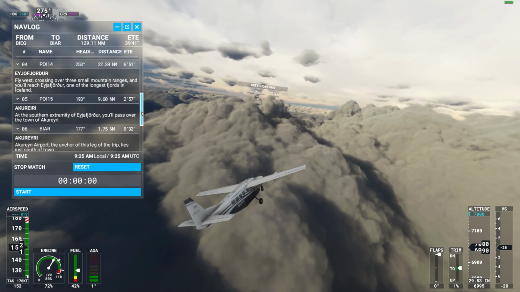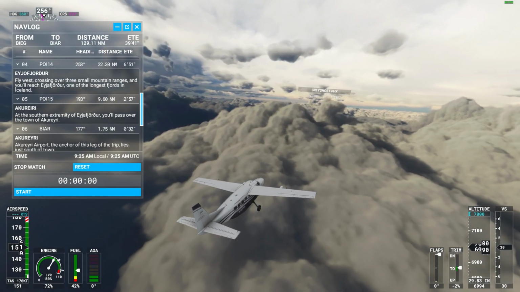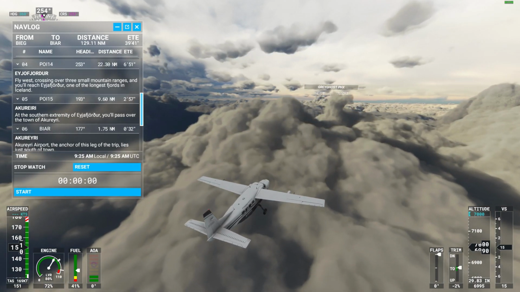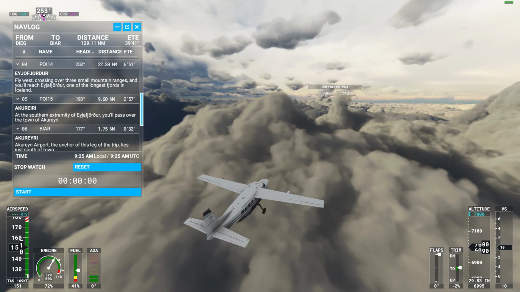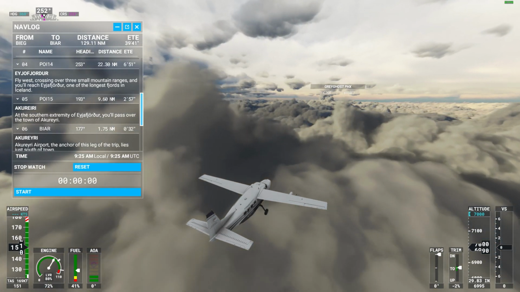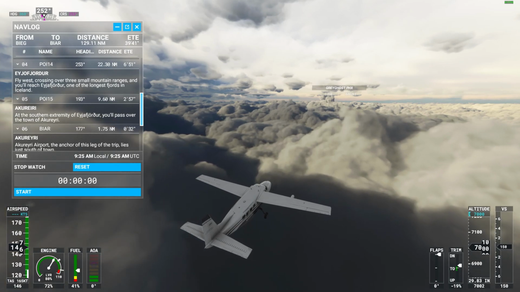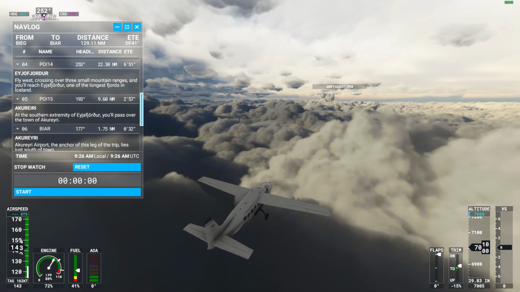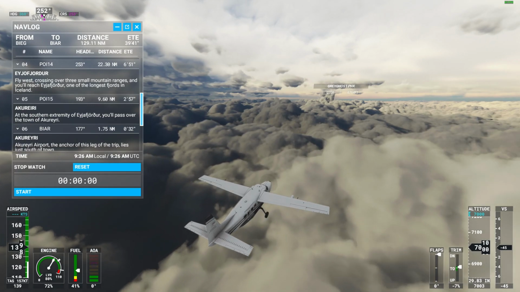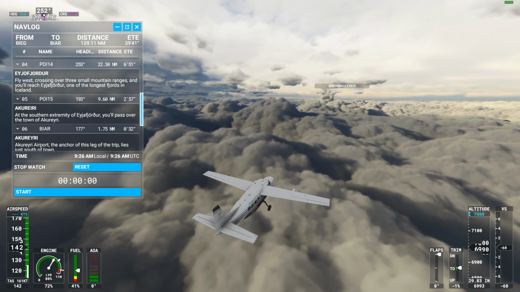Get it down 500. Okay, so fly west, crossing over 3 small mountain ranges, and you'll reach one of the longest fjords in Iceland. Okay, so I'm basically at 7,000 feet, so let me know when I should start descending and to about what altitude. Because the one we're on right now, 253, just fly west, crossing over 3 small mountain ranges. Yeah. I wish I had set the timer on this part. That way I could have given you a timer of when to start descending. But right now I've got mine at a negative 600.